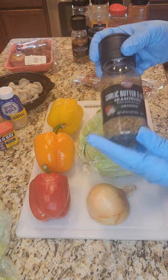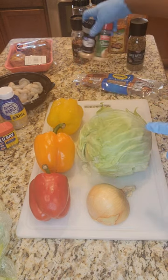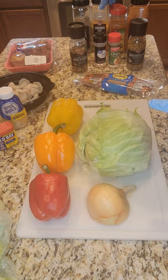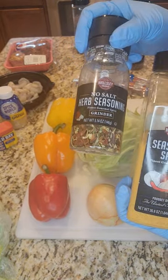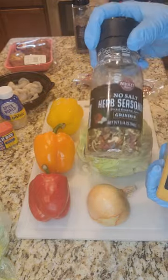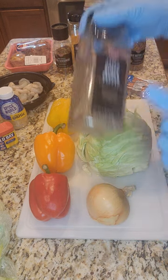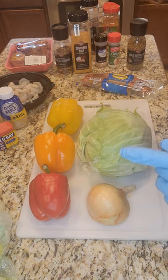For my cabbage, garlic butter and herb seasoning, onion and garlic powder, of course. I'm gonna use a no salt herb seasoning. And I'm gonna use seasoning salt because I don't want a lot of salt, but I do want flavor. So I'm using my salt from the seasoned salt, and then I put my herb in there. Hey, it's no salt, so that works. We don't want it to be too much salt where you can't enjoy your meal. So black pepper, Bayou Cajun seasoning, and of course the paprika.